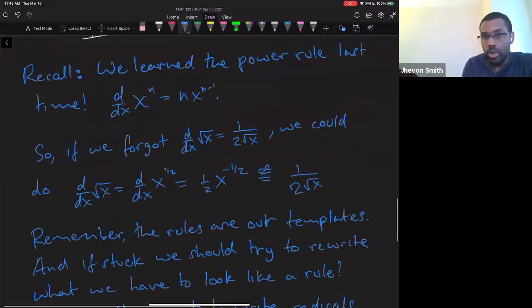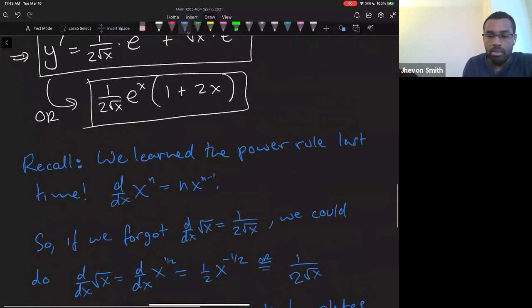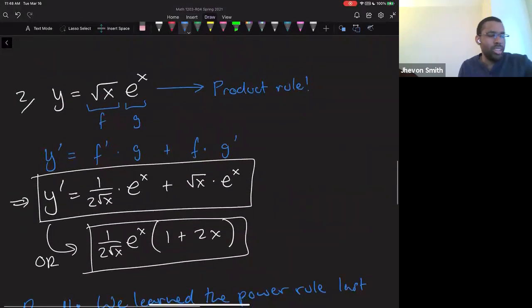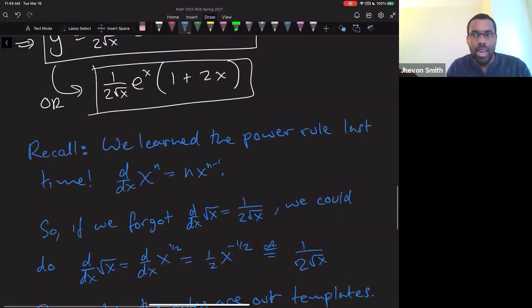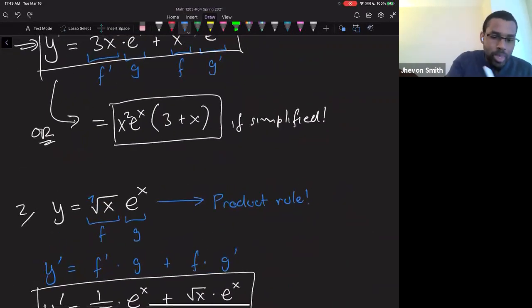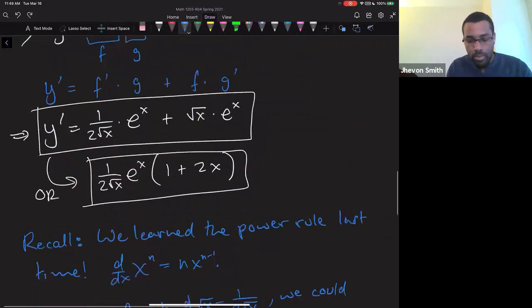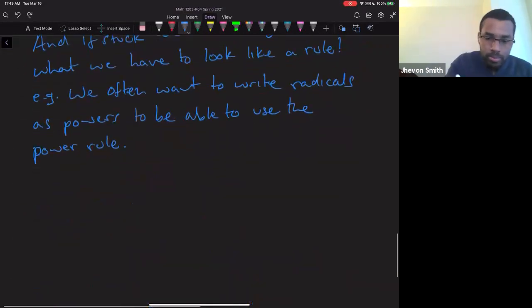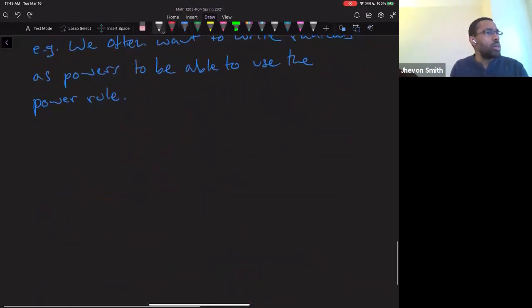As you could do here, had you forgotten the rule for the square root of x. But a lot of students remember the rule for the square root of x. I'm just pointing out that this is something you should be considering all the time. If instead I saw a 7th root, then I would definitely use the power rule. I don't have that memorized. Why would I have that memorized? But yeah, just be aware of that. Let's go to another one.